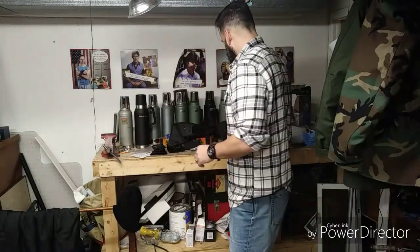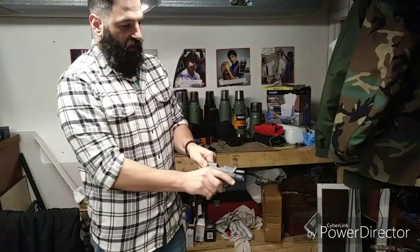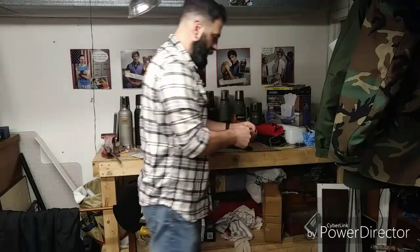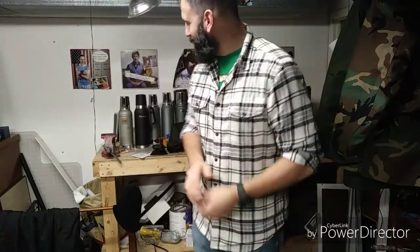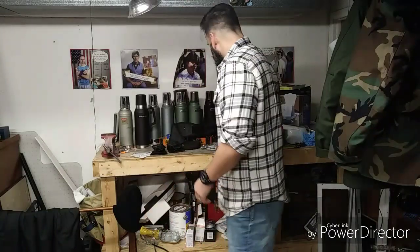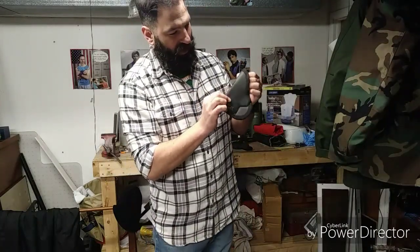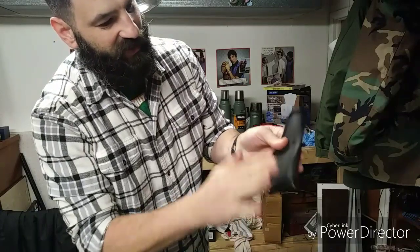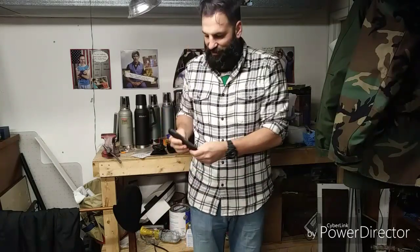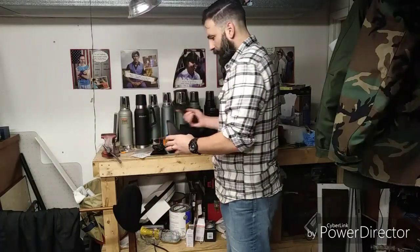By the way, I have definitely checked — I'm empty here. I've done all the safety checks on both guns so you can see we're dealing with empty guns. Safety first of course. I just want to show you how these Sticky Holsters work. They're made out of a faux, almost rubbery, leather-type material that is not sticky but definitely has resistance — it catches — and what you do is just put it inside your belt and pants.